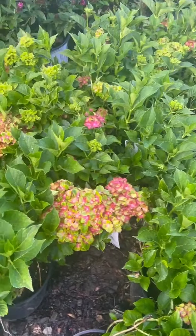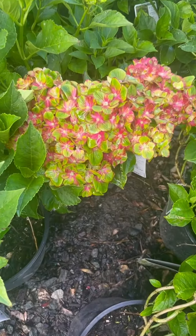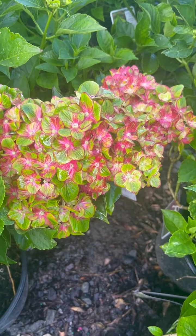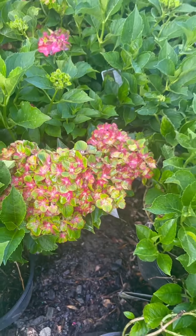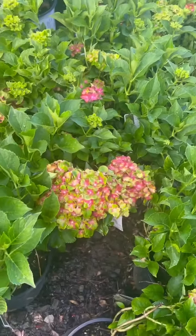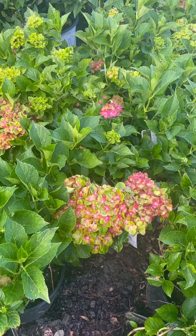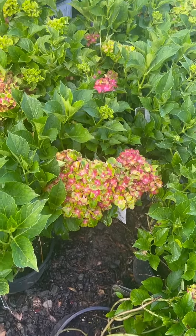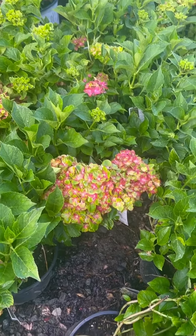But I was walking and I saw this one in bloom, and I had to get it because I think it's outrageous. This is Pistachio. It's Hydrangea macrophylla Pistachio. 3 to 5 feet, full sun. Hydrangeas like not necessarily water, but they don't like to dry out. Bloom time is now, being the end of June, probably for several weeks.